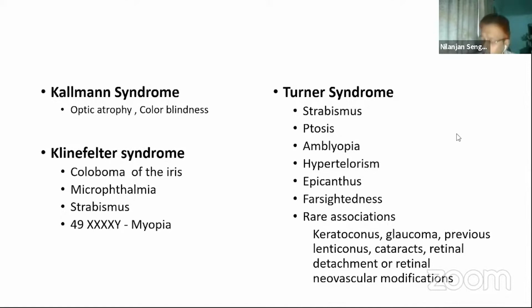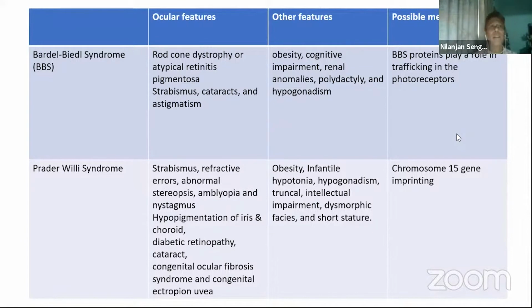There may be an epicanthic fold, there may be hypermetropia, and rarely keratoconus, glaucoma, cataracts, and retinal detachment may be associated with Turner syndrome. Then we come to some other syndromes like the Bardet-Biedl syndrome, which is not a very rare disease, associated with central hypogonadism, polydactyly, and the retinal changes may be retinitis pigmentosa, that is pigmentary retinal degeneration. Though this is atypical retinitis pigmentosa, I think our ophthalmologist chairperson can enlighten us how to differentiate between typical retinitis pigmentosa and other pigmentary retinal disorders that we get to see in syndromes like Bardet-Biedl syndrome or the Cohen syndrome.